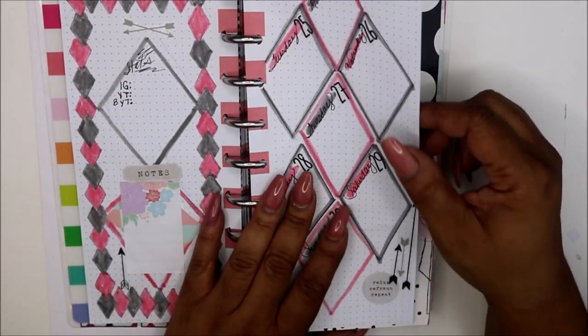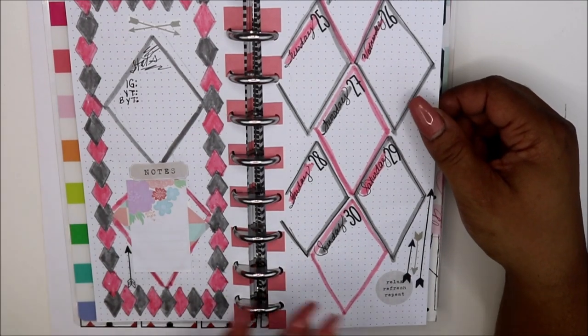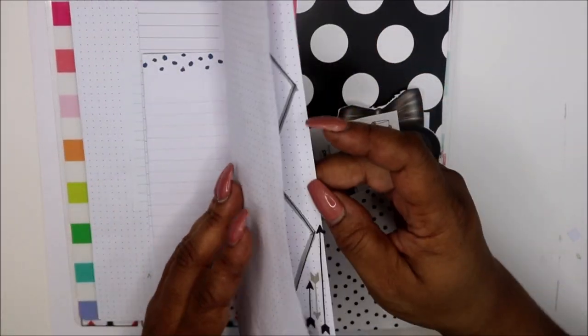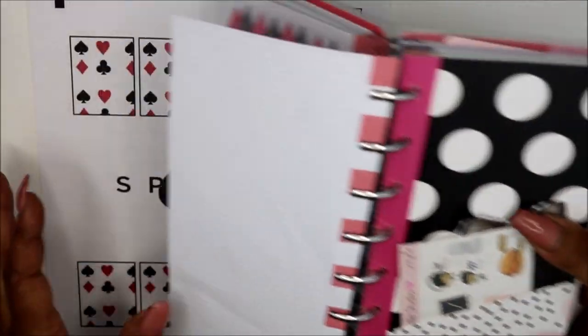I said, screw that. I'm going off the top of my head. I don't know, I think it was the eraser marks. I don't know the colors. They're like a sweater. So I didn't even fool with it, okay? But when I originally did this, about 2 weeks ago, the diamonds reminded me of cards, of playing spades.